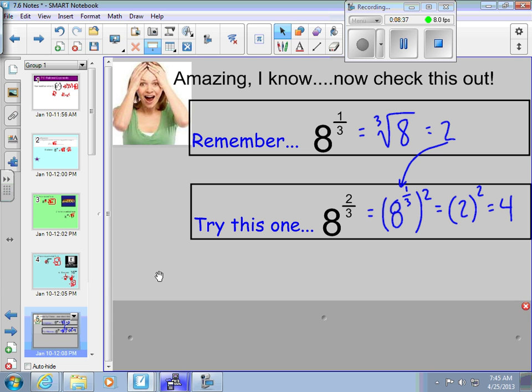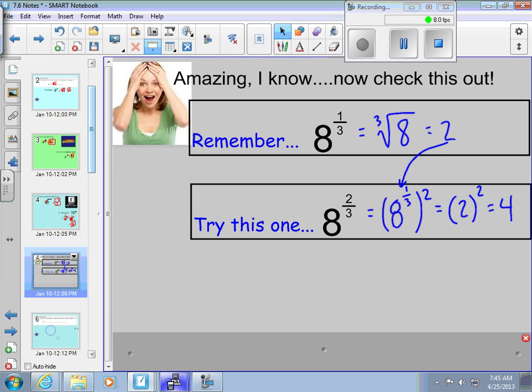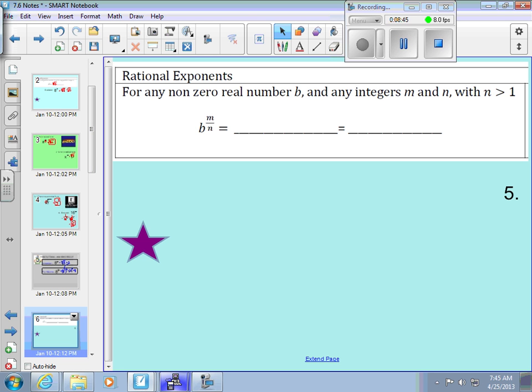So what can we say about this then? Well, on your notes, anytime you have a number to a fractional power, you can think of it as one of two ways. b is going to be under a root. That's our big base number. Remember we talked about the number on the bottom, that's the index of your root. So it's going to be the nth root of b. The number on top though, the m in this case, becomes the power or exponent of the base number. So you can think of it as the nth root of b to the m power, or you could switch it around and think of it as the nth root of b all being taken to the m power. When you do the exponent, it doesn't really make a difference.